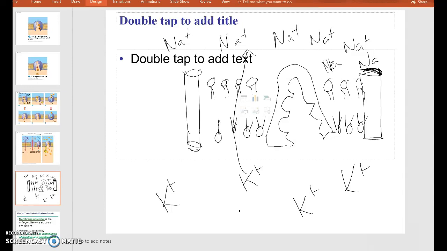Sorry for the sketches, they're not perfect. But once again, in this configuration, neither the sodium nor the potassium is able to restore back to its own gradient. So we're actively building this up.